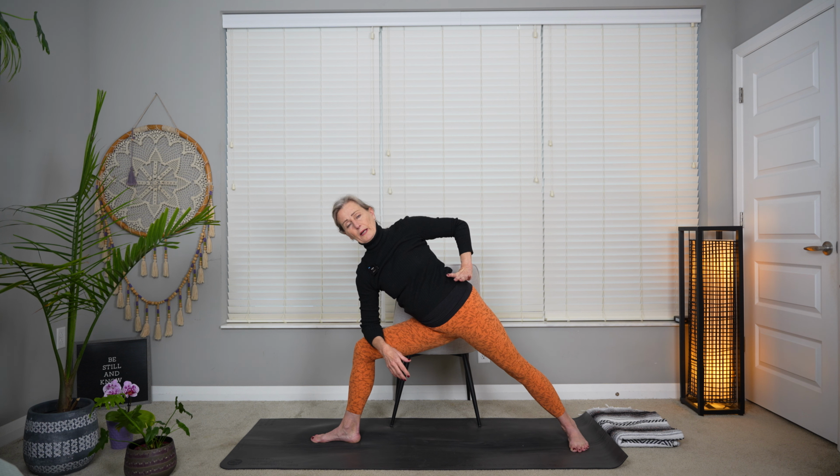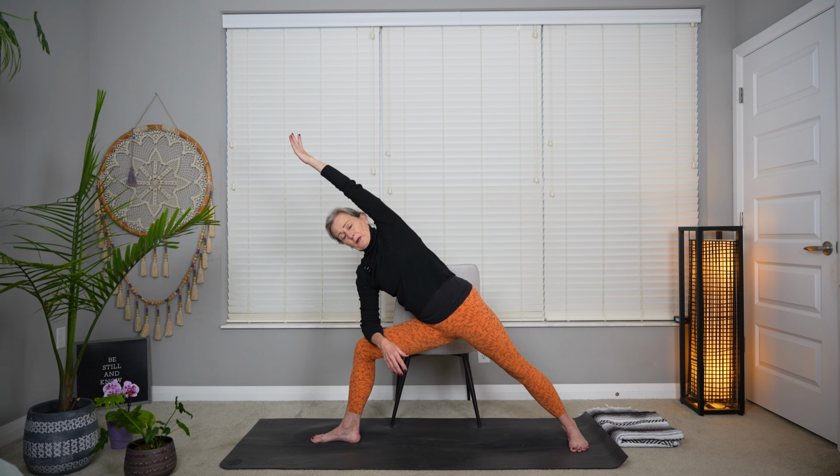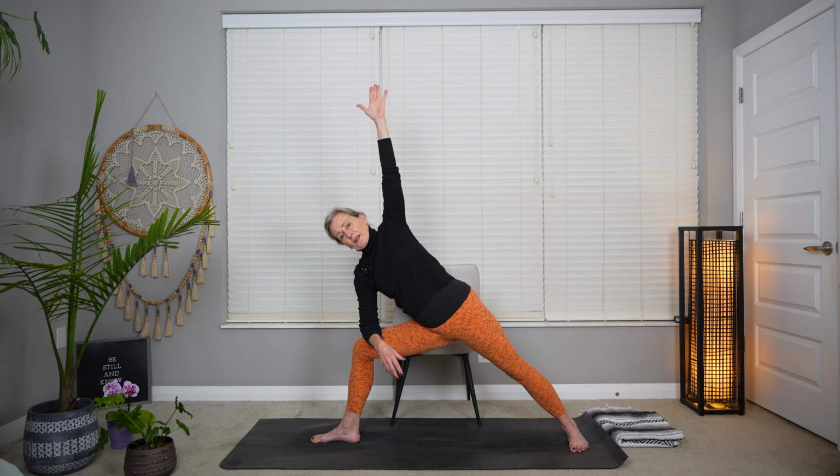Again, I just feel a light tap of the seat against the chair. If you want more, you can extend the left arm strong forward. Breathing always. Good. Hand back to the sky. Body back into warrior two.